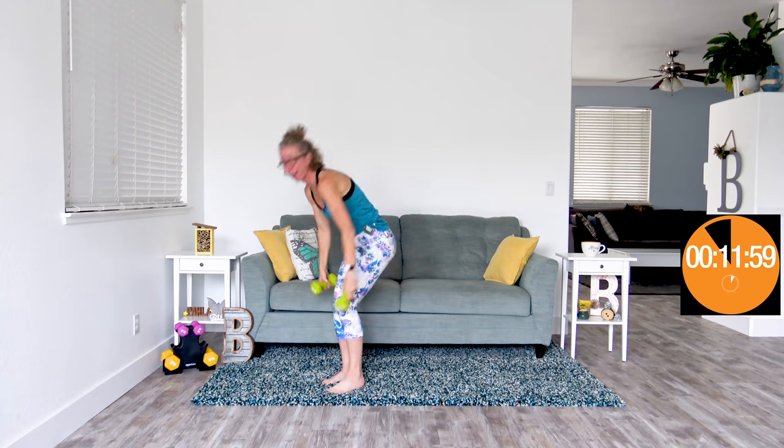Your body has a harder time losing weight when it can't recover. Here we go with can-cans — a little knee and a kick, knee and kick. It's actually a big knee and a big kick, and you can make it bigger with your hands if you'd like. Finding something that feels moderate — I know it's counterintuitive, but it is absolutely, hands down, the way to lose weight at this age. If you have found yourself being fit but gaining weight because you've exercised your whole life, this approach is for you. Getting ready for letter X's — forming the top and then the bottom of the letter X.